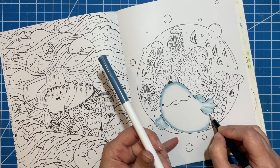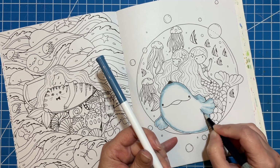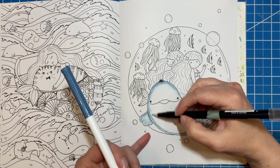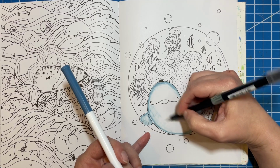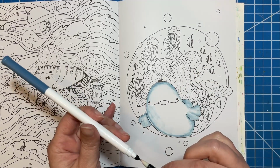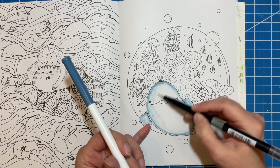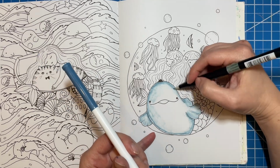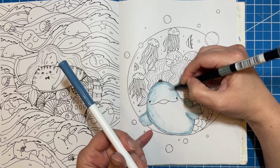Anyway, whenever you put your marker down, that's where it's darkest, and I don't want to do that right in the middle of the illustration. I want this to blend out farther. And like I said, I can go back in and fix this with my pencils if it looks super crazy, which it's going to look like a dry marker at first. So it's going to look a little wonky, but I just want to get some color down on there. I don't want it to be too dark.